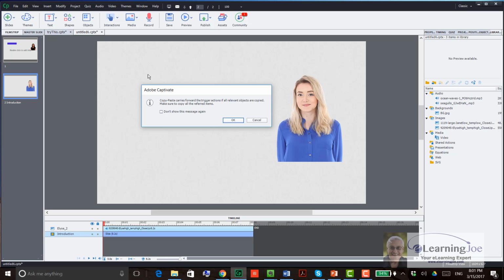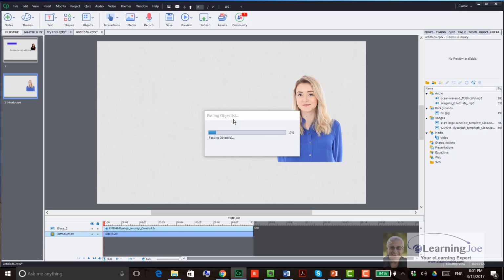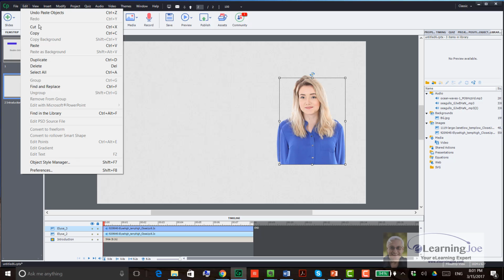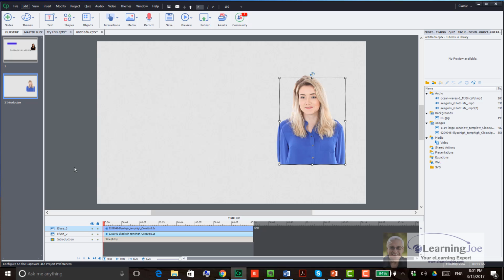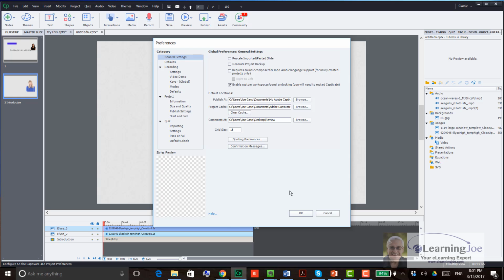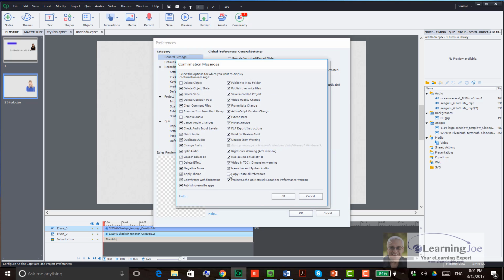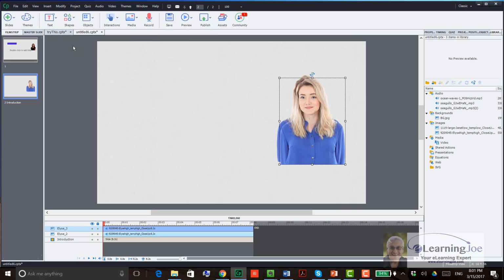If you get tired of seeing this, which, you know, I've done it several times now, of course, I can turn it off. But then when I come into the preferences, if I decide I keep forgetting and I really want it to be reminding me, then I come to the confirmation messages and turn it back on right here. So I believe if you look in yours, it's probably off. But if you were to turn it on, you would see that message every time you copied and pasted something that had a reference attached to it. I don't believe it happens for just a simple one.